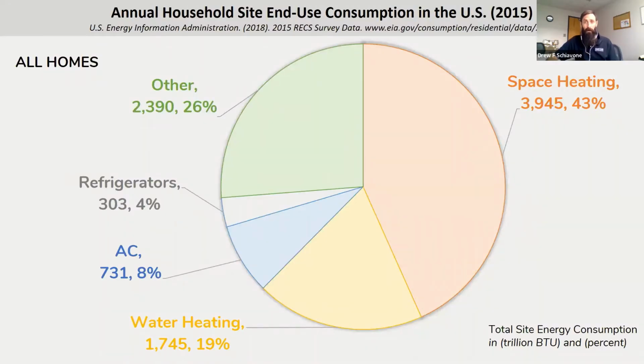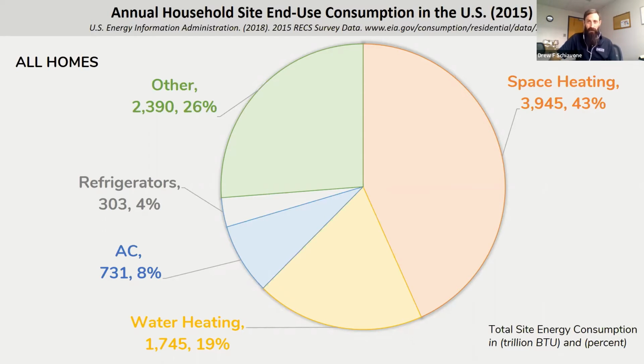Now, we'll look at energy being used in homes, and this is an average value across the United States from the U.S. Energy Information Administration. We looked at a similar graphic to this in some of our previous sessions. Now, this is all energy use, whether you're talking about electricity or natural gas heating or something like that. This goes back to 2015, but the ideas kind of stay the same.